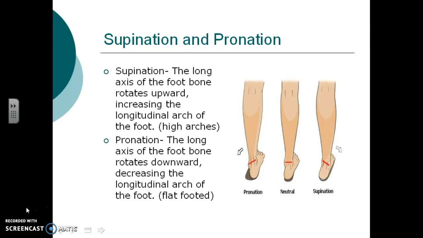So all of the force comes up through the leg. If you're a runner or doing something like that, then you're quite often someone who's going to go to a neutral cushioning shoe so that the shoe does a lot more of the cushioning and shock absorption. Pronation, the long axis of the foot bone rotates downwards, decreasing the longitudinal arch. So you picture someone who's got flat feet, and someone who has very flat feet would go into what they call a motion control shoe or get an orthotic where it actually supports the arch and keeps it up.